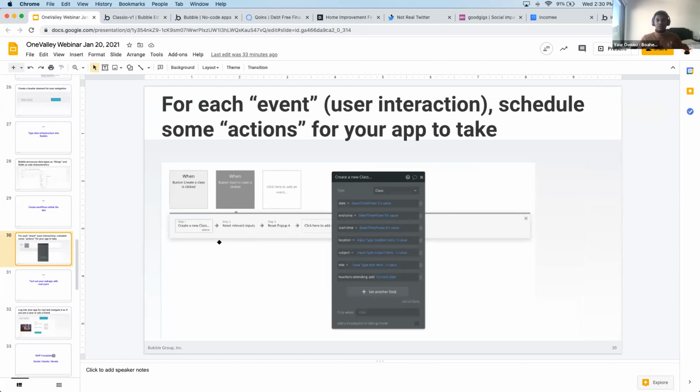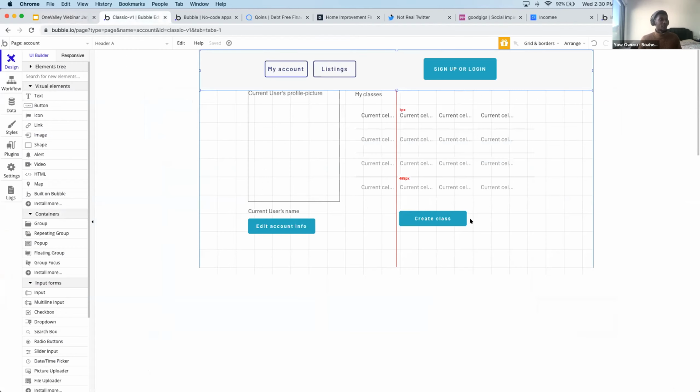So an event is something that happens on the website. Say a user clicks a button, that's an event. Or a user scrolls to the bottom of the page, that's an event. An action is what the platform takes in response to that event that happened. So in the case of a button that takes me to a new page, if I click that button, that's my event, user clicks button. The action I can program is take me to a new page. And I'll show you how I can make that happen.